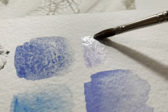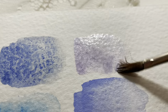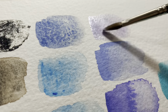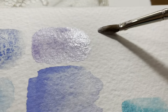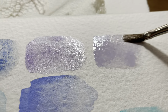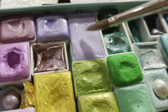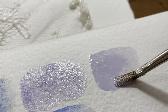This one here is the Little Reverie and it is Lilac Lullaby. So just a really soft, pretty, shimmery lilac. And then this one is, again, Little Reverie. And this is the lovely Lavender. And the really nice thing about her shop as well, it's very affordable. A lot of these shops, the colors are very affordable, even for a full pan here.